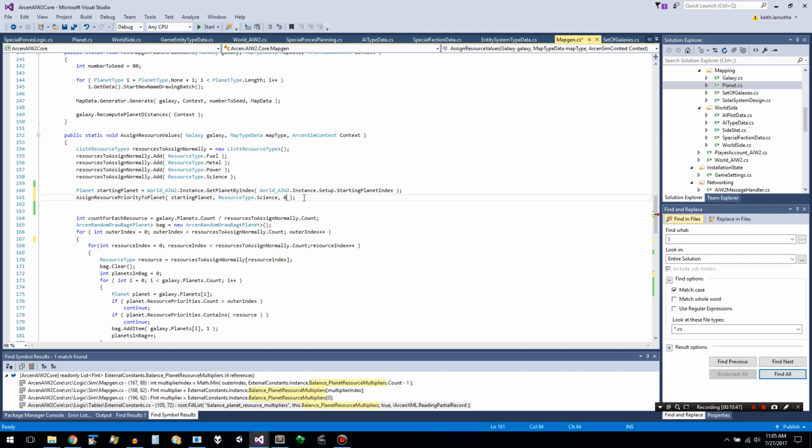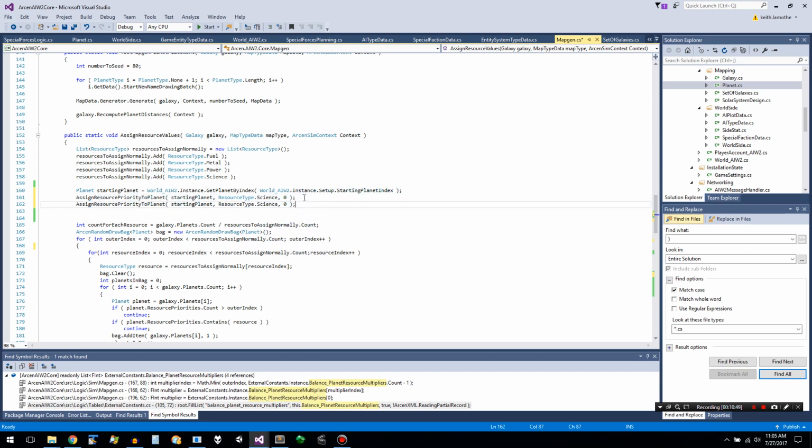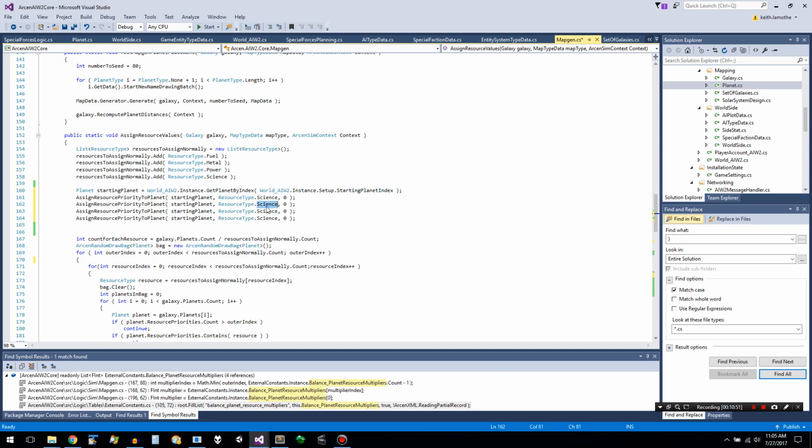The idea is you want science as your main thing you care about most of the time. Power is also really important because it's defense. That's your local defense ability, basically, unless you have mobile fleet assets there. Metal. And then fuel.